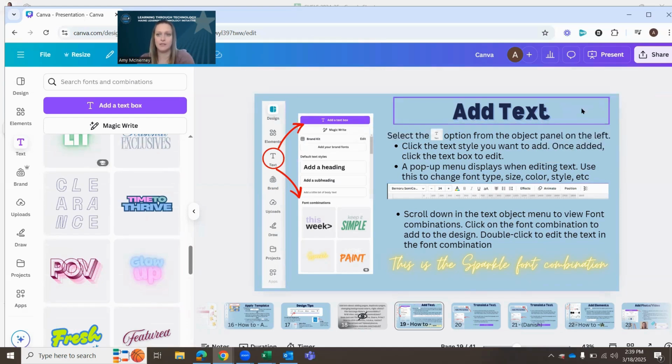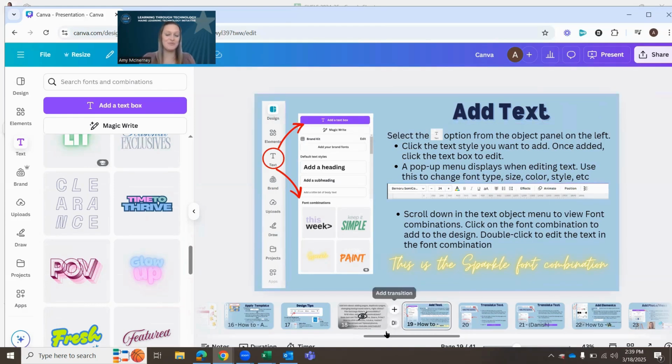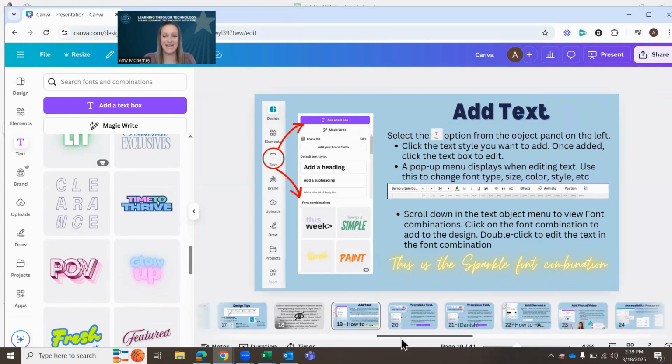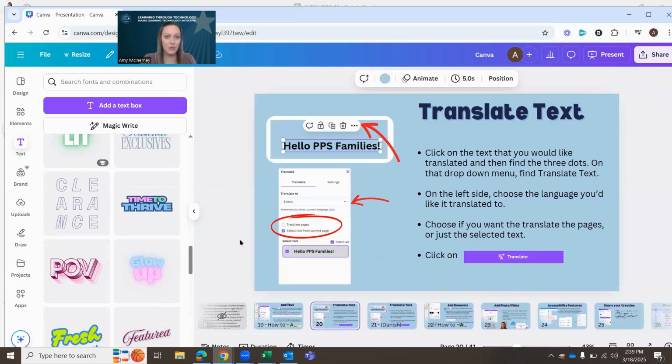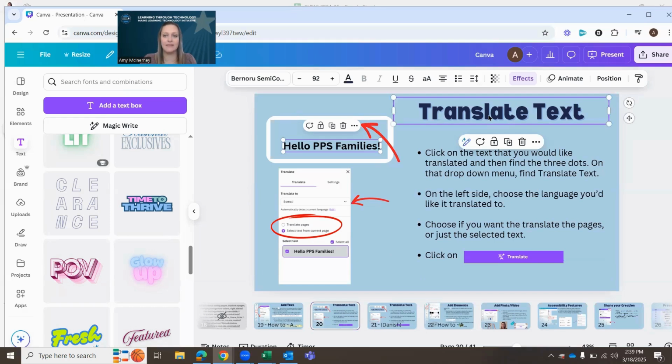Okay, so we've got text, we have our template, we have our design tricks. Let's move on to a really cool feature where we can translate text. So this is kind of new within the past year or so, I believe, but it's a really, really helpful feature. So once you've typed something out, you can click on that and the text box above that we just explored will pop up, but also this tiny toolbox down here.